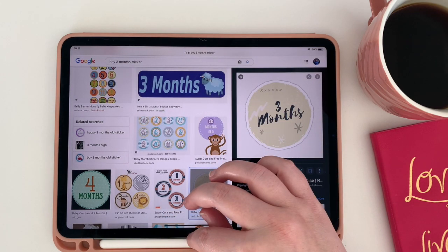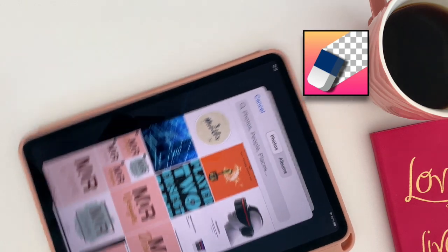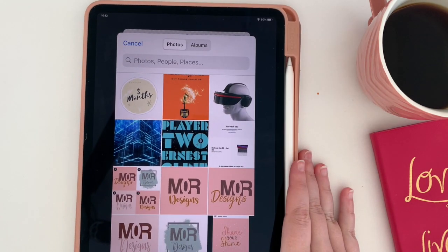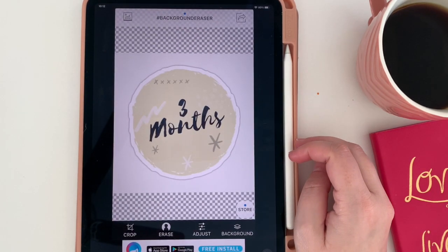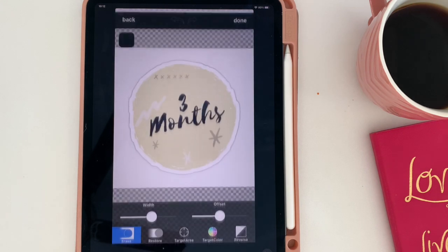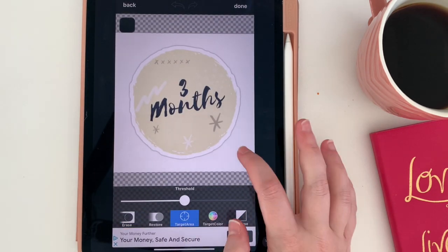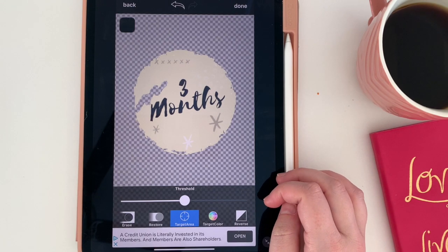So what I'm going to do is add it to my photos. And then I want to bring you into another app that I use. This app is totally free, called Eraser. I'm going to pull up this image within the Eraser app, and down at the bottom, I'm going to click Erase. You'll see a little icon that says target area. Anytime you click on a color, it's going to erase that completely, which means you're getting a transparent background. And you can tell because you now have that gridded thing in there.